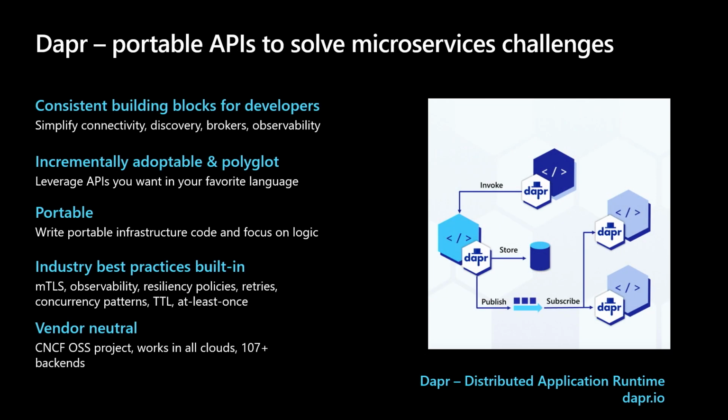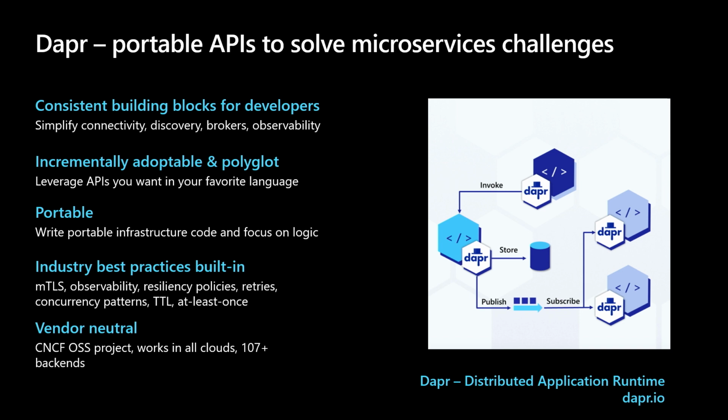We have a great open source framework that we recommend for developers in that situation. It's called Dapr. The nice thing about Dapr is it does not require you to rewrite your application. It's an open source framework, and you can use as much or as little of it as you want to. For example, as a .NET developer, in many cases you take your HTTP client factory, make a few changes to it, add a single header, and you're Dapr enabled. Then you can use as much Dapr as you want.